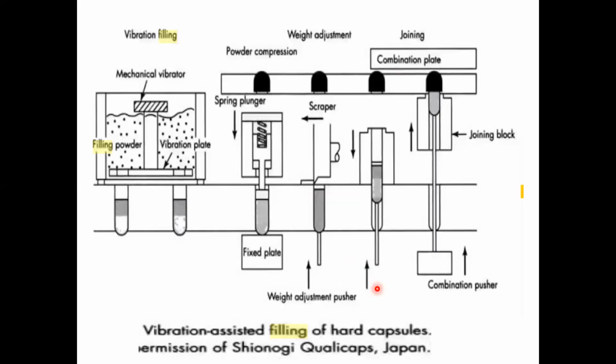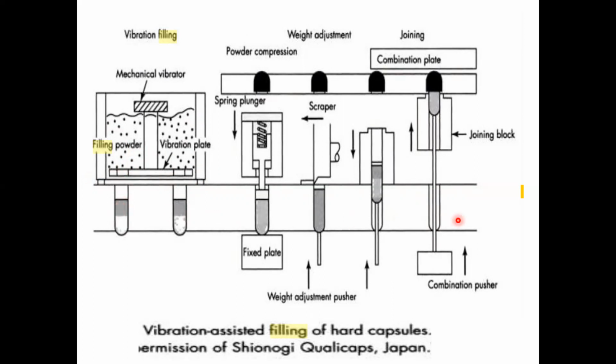Now coming to the next type of capsule dependent machine, which is the vibratory fill principle. The Osaka OCF 120 uses a vibrating plate in the powder bowl. This is the powder bowl, and there is a vibrating plate. This bowl has a mesh floor, a mesh sieve-like thing at the bottom. So this vibrating plate is pushing the powder through the mesh into the capsule body.